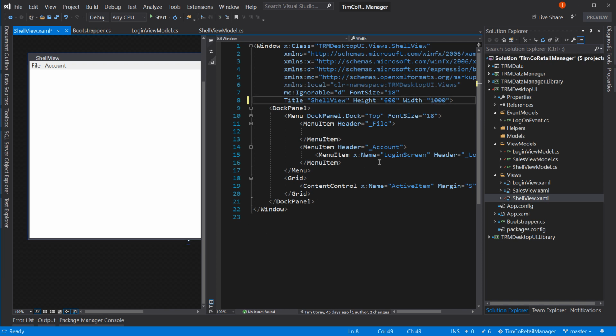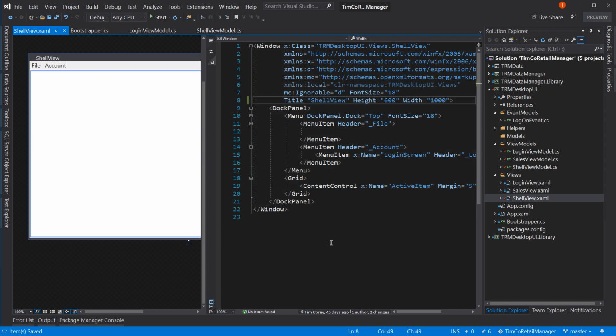Now again, the user can shrink this if they want, and that's fine, but we're just kind of giving a suggested starting view. You want it to look good when it starts, so that's why we're setting it at these parameters. So we'll do that. And the other thing is we wanted some more spacing.